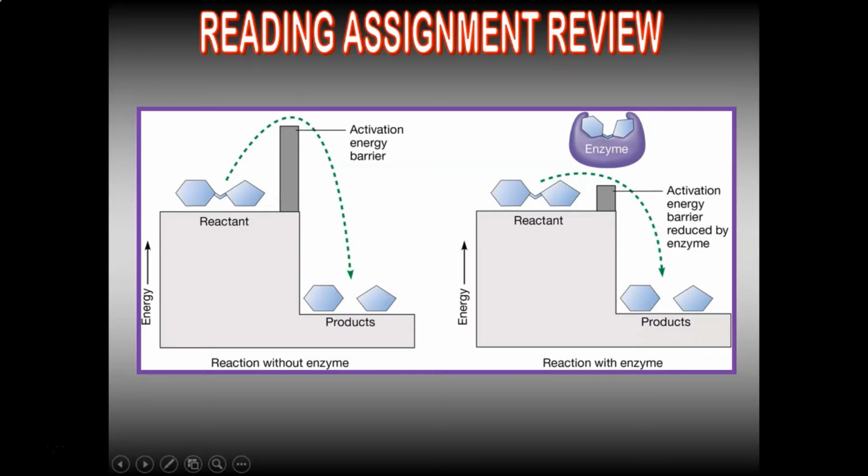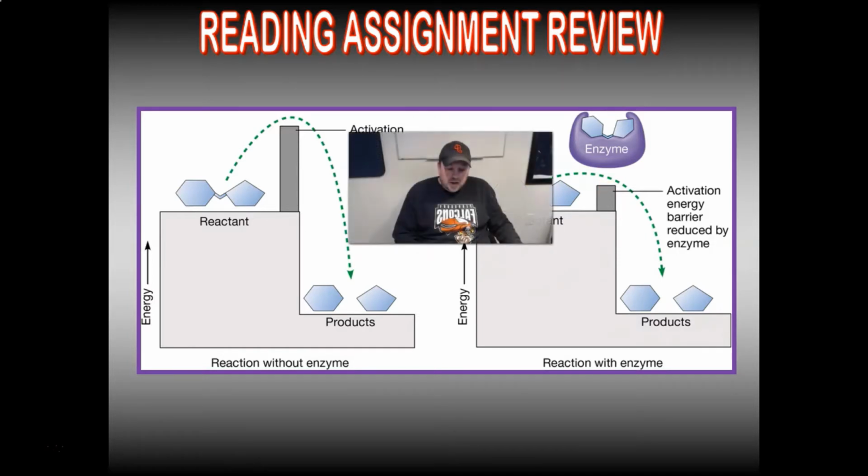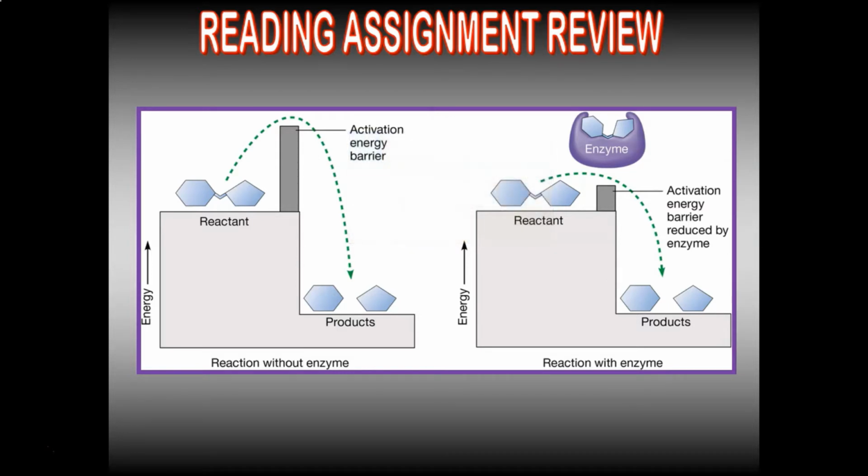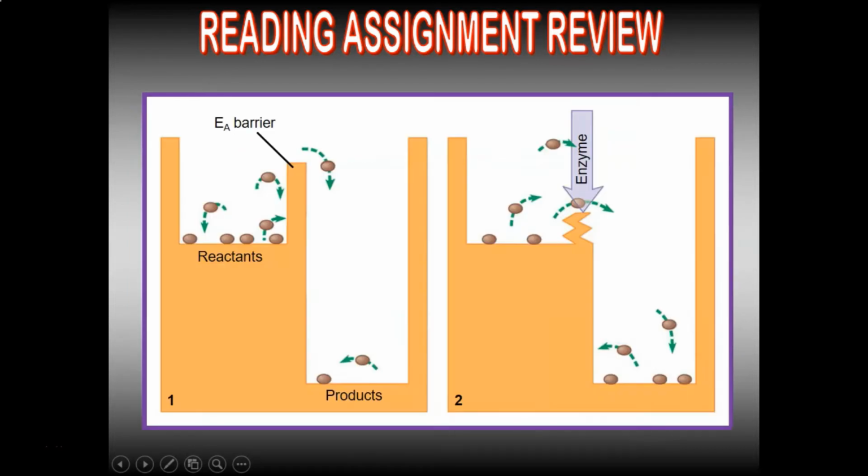In this case, what an enzyme does is actually lower the amount of energy needed for this reaction to happen. It crushes that barrier down. Again, it does not add energy to the system. It just lowers the amount of energy that's needed. Shown here as a purple little molecule, generally enzymes are proteins, but as some of you know, it could also be an RNA molecule.